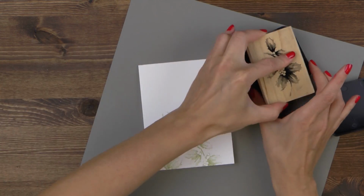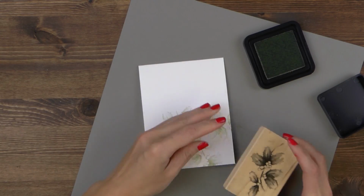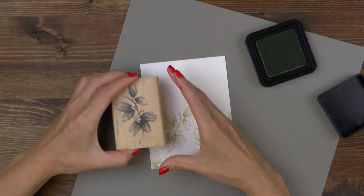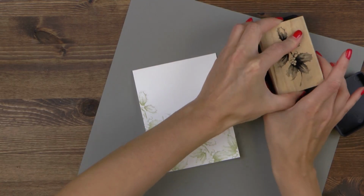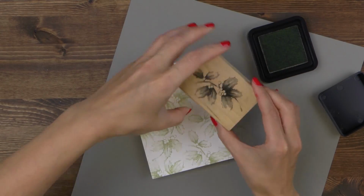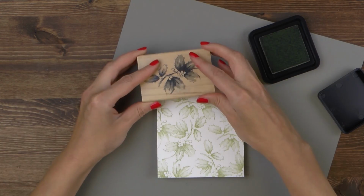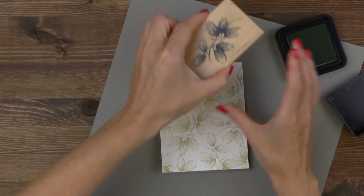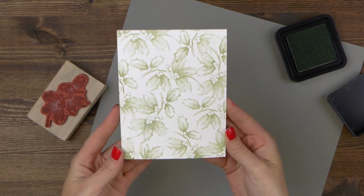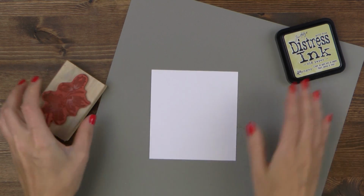I've already created an A2 top folding card base, and I have an Old Paper Distress Ink. I'm going to ink up my stamp and stamp it repeatedly onto my card base to create a patterned paper-like background. I'm inking up my stamp and trying to rotate it every time I make an impression to create the illusion of a beautiful pattern. I try not to overlap the images, but even in places where I do overlap, these still look very beautiful and natural, very organic, I think. I'm going to set this aside and we'll work on my focal point now.